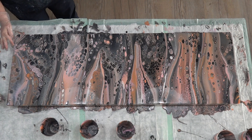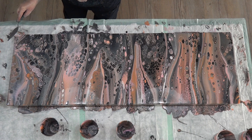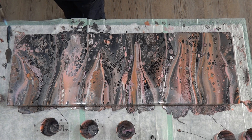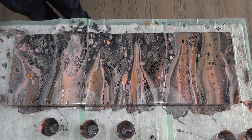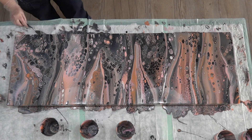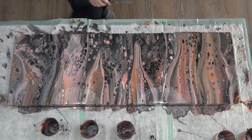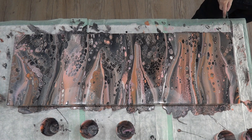It obviously is very, very strong. I'm going to give it a bit of a smush — so it goes over the edge — and when I torch that it will fix itself and kind of look like it's matching in. Quick torch just to pop some bubbles. You can see how that picks it up — you just put it on the side like that and let it run down on its own. Don't try to stick your fingers in it and smooth it out, just gently let the paint run down. Go around and fix up the corners — there are not too many areas that need fixing.